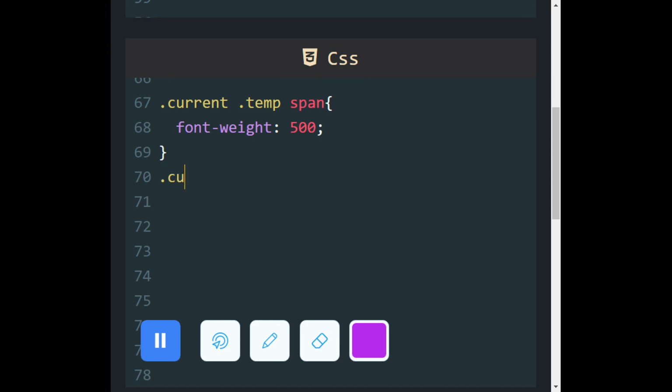So we come one, a few touches. Let's give it a font size.